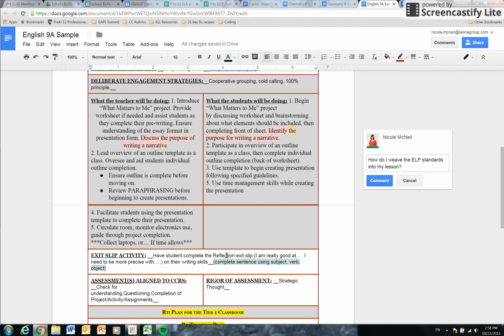Okay? The goal is to include your standards and weave them throughout your lesson. The goal is for these standards to help you help your students become better at achieving that grade level standard. So it's here to complement what you're teaching, not add to what you're teaching. Let's go ahead and look at what this looks like in chemistry. Okay, so here's a chemistry one, and this would be content.